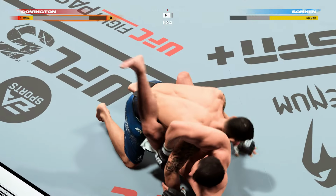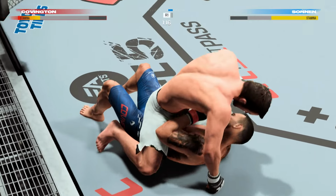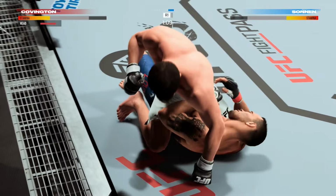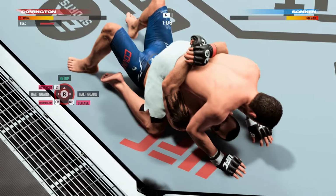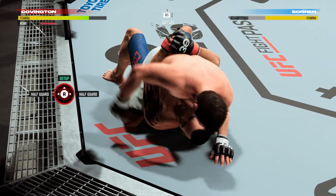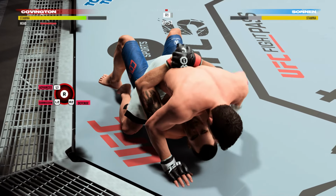All right, working inside his opponent's guard here. You cannot sit in these jiu-jitsu guys' guard. And you can't have one arm in, one arm out. Guys can start throwing up legs, chasing triangles. Oh, the ground and pound is coming. Good movement to avoid some of that power coming back. Well, he's no stranger to being in this position. Strong work from the top here by Chael.